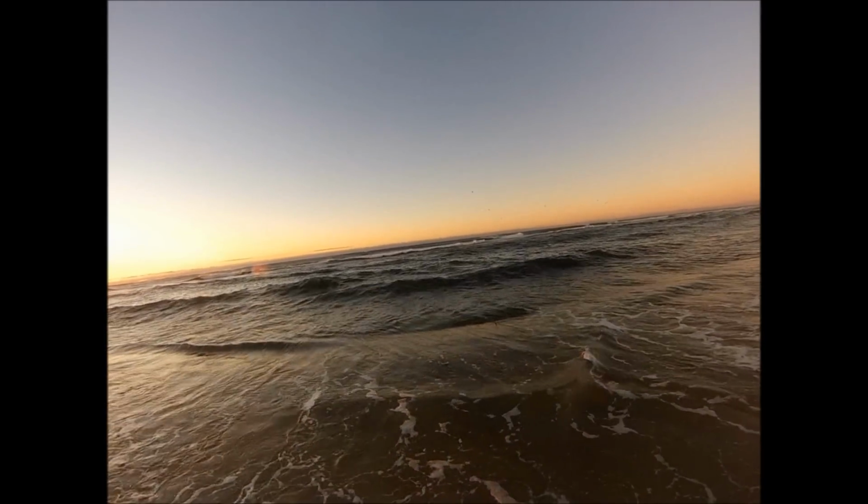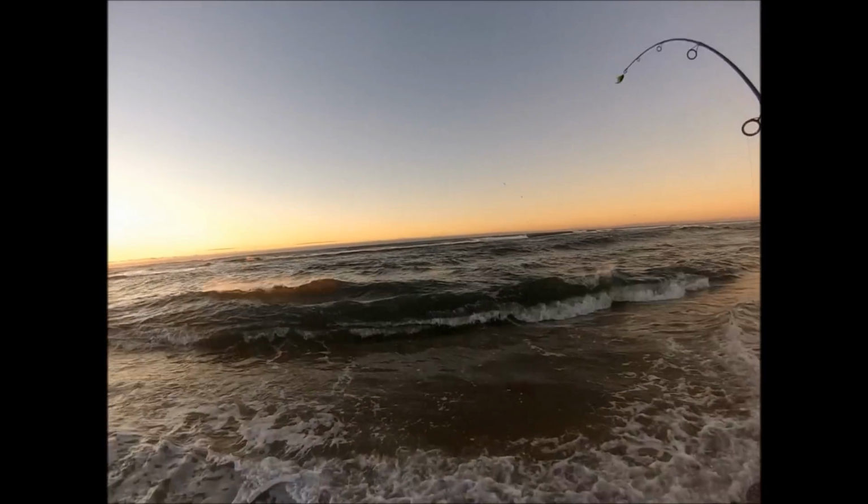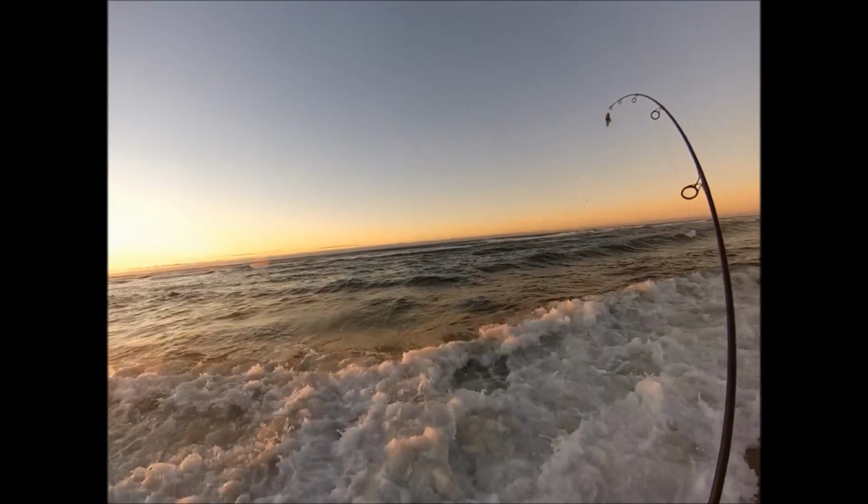The fisheye distortion on the camera is going to really shrink the fish down here, so it's going to look a lot smaller on video than it really is.